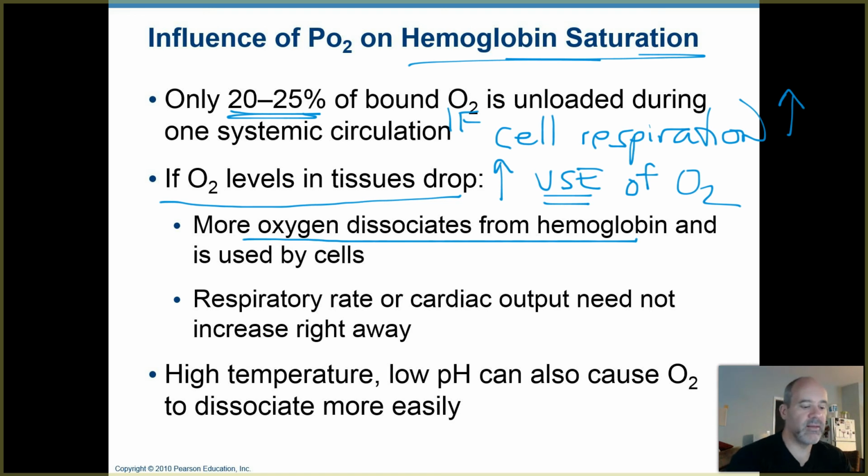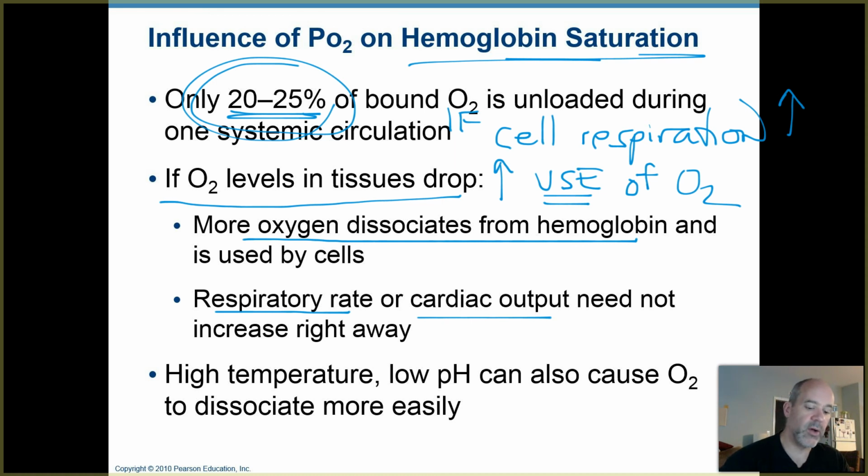What this means is, since under normal circumstances you only give up 20 to 25% of your oxygen gas to tissues, if your tissues start working harder, like if you're exercising, you have lots of extra oxygen gas. You have a pretty big oxygen gas reserve, so you really don't immediately need to increase respiration or increase your cardiac output to supply those vigorously working tissues. You have a little bit of a window where that extra O2 reserved attached to your hemoglobin can supply those tissues.